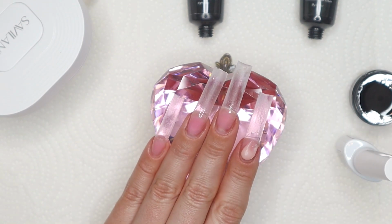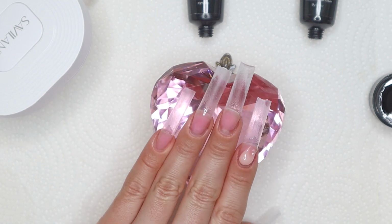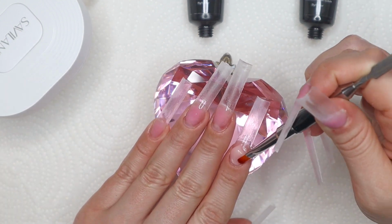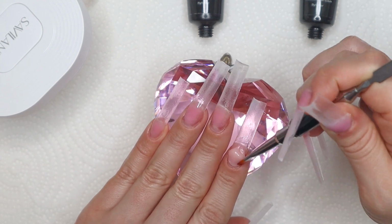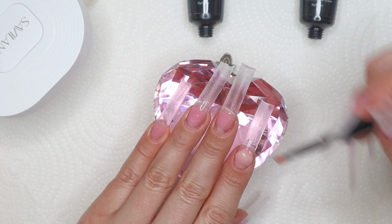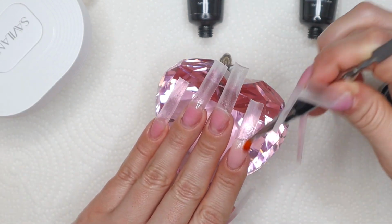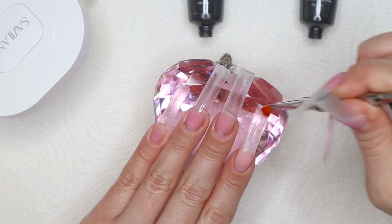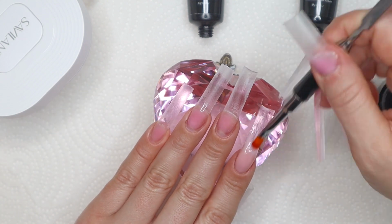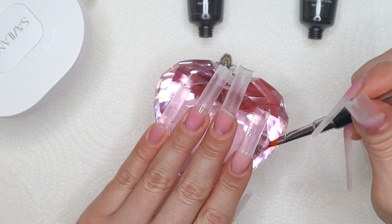So now I'm going in with one of the nude shades. This one is the very light pink shade. To me it just looks like a light beige, but anyways, I'm applying a very small bead to the nail bed area of this nail and fading it down into the tip like an ombre. At first I wasn't really sure what I wanted to do. I was just thinking of things as I go along. But I'm just fading it down into the tip for now, and I'm going to cure each nail just to be on the safe side so I don't mess them up.